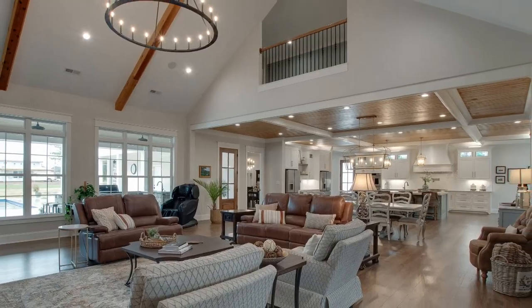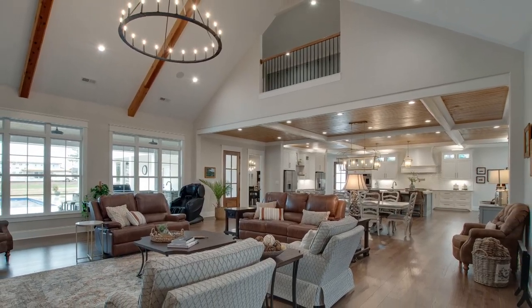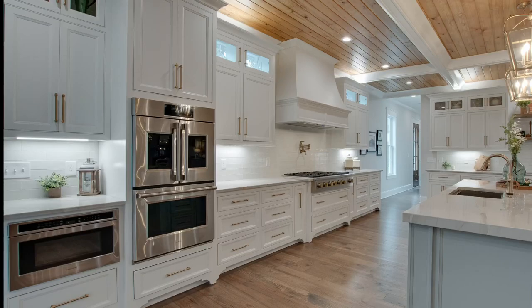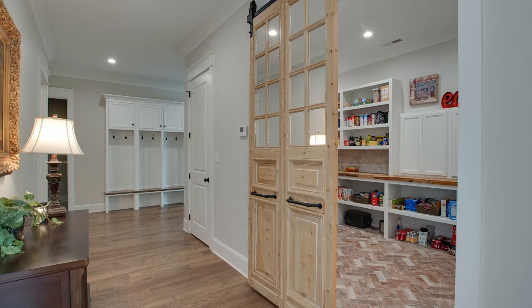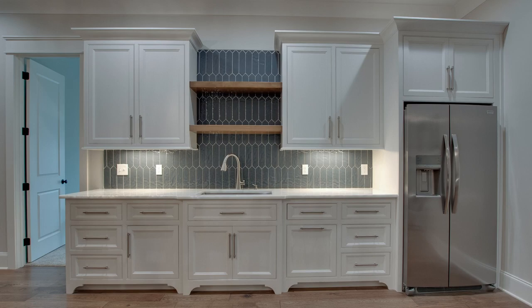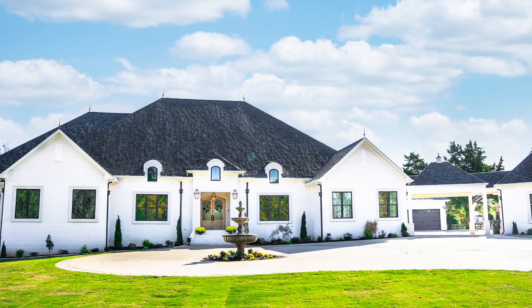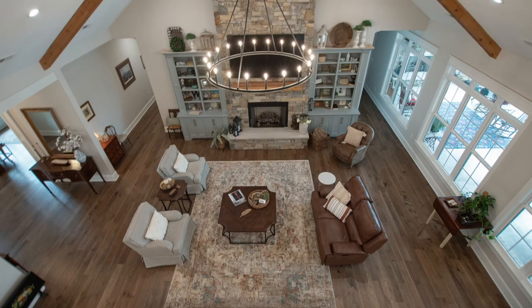The family room features a 21-foot vaulted ceiling with western cedar beams. Another tongue and groove pine coffered ceiling appears in the kitchen, which is outfitted with GE monogram appliances and Delta fixtures. A large pantry with plenty of shelving and brick flooring makes food storage a breeze. Among the home's many additional features are 3 kitchenettes, 3 laundry rooms, a theater and billiard room, a kids' gaming room that doubles as a safe room, and a sitting area loft overlooking the family room.